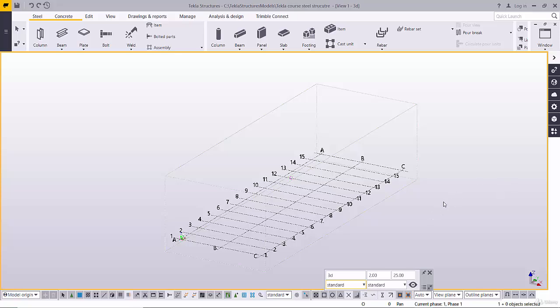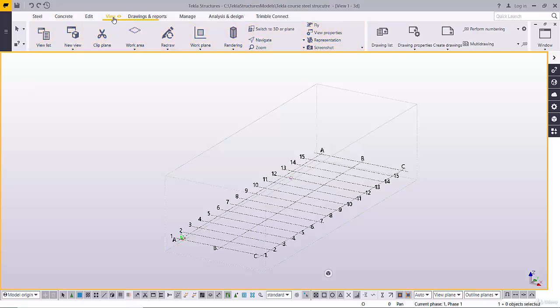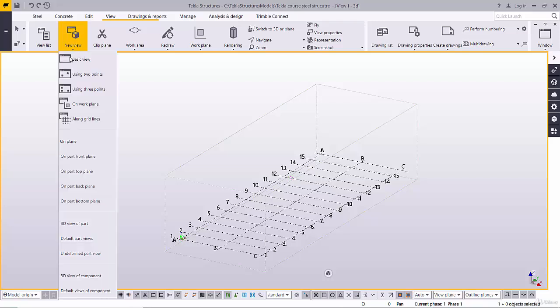Before we begin to draw the foundations, we want to define the views that we want to use during modeling of our structure. To do this, and to understand what I mean, we go to View, then New View, and Along Grid Lines.